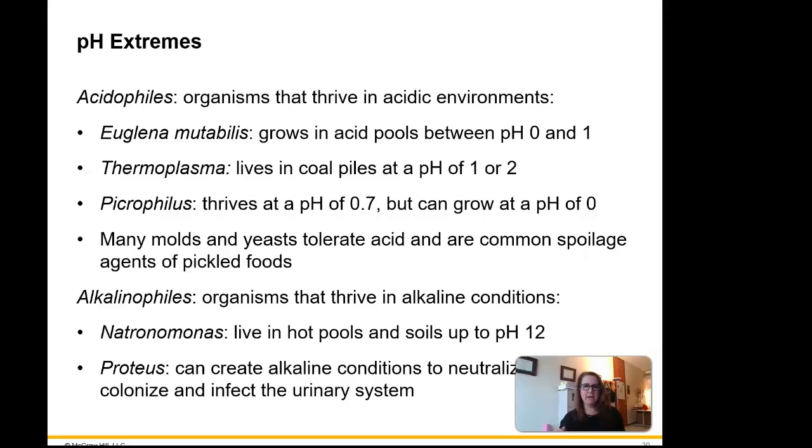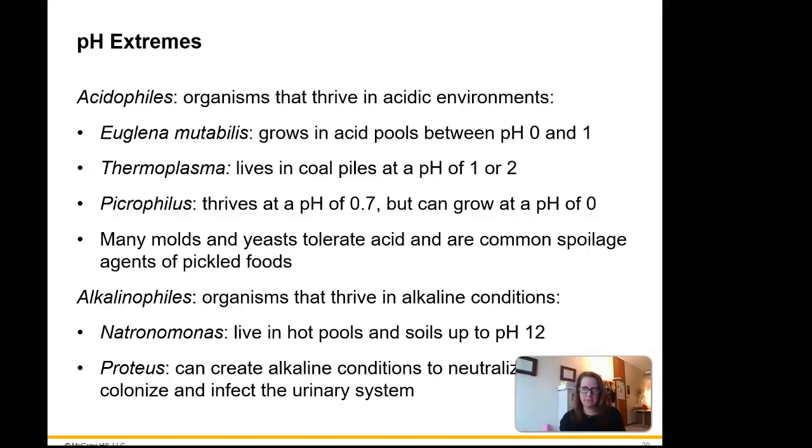Okay, so if we can imagine that bacteria have different preferences for oxygen, we can also imagine that there are bacteria that have evolved for different pH conditions. So we're normally thinking about pH of 7 as being neutral, and below that, we are in an acidic range. So low pH means acidic, high pH means basic. If you're highly acidic, then you're usually down on that 0, 1, 2 end. And if you're highly basic, then you would be on that upper end, 12, 13, 14.